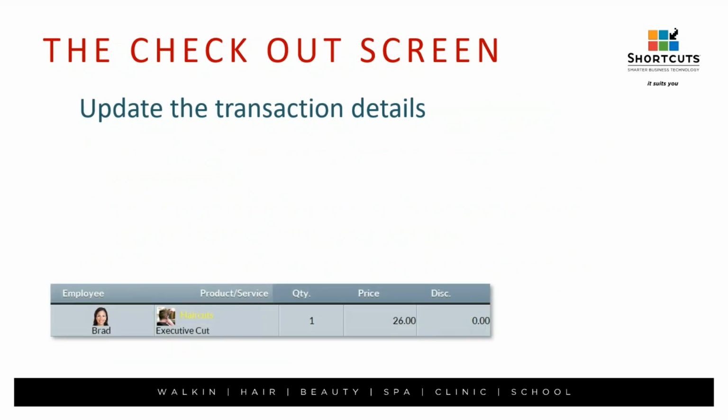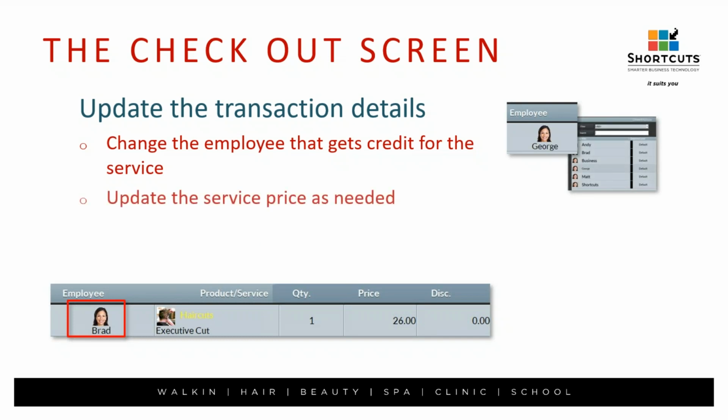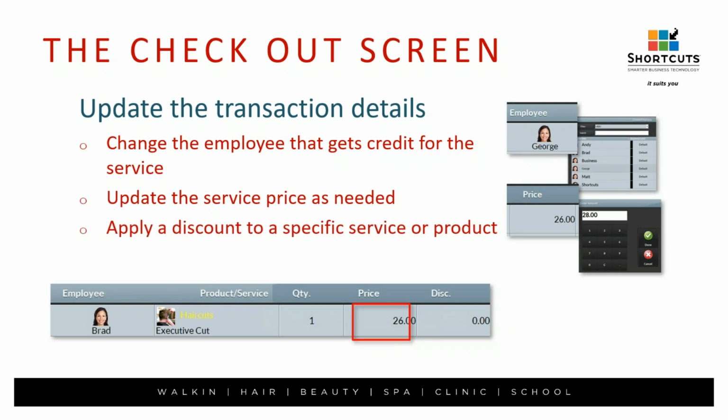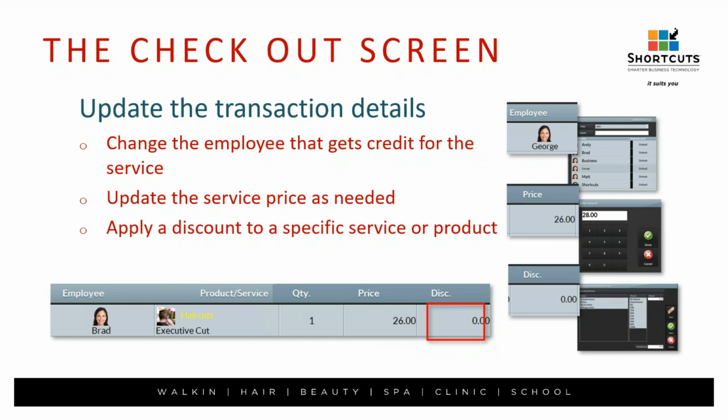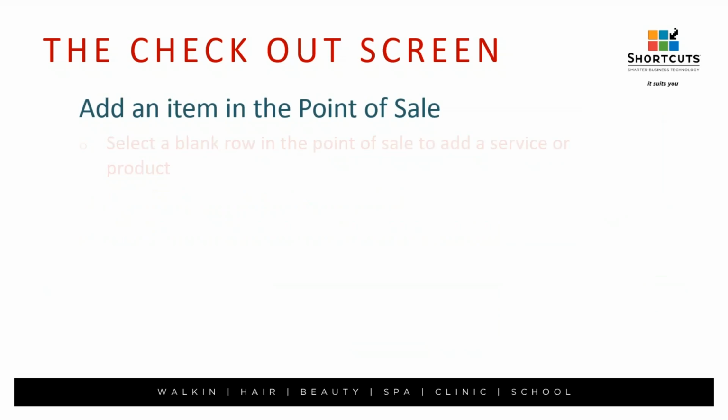So once they're in the point of sale, you can update their transaction details, change the employee that actually performed the service, or add an additional service that the customer received, or add an additional product. So you have the ability to change this information and even update prices. Now, in some salons, in some barbershops, your prices are very much set. The employees shouldn't have the ability to do this. So this is protected by security. And of course, on the point of sale screen, you also have the ability to apply a discount. We'll talk about discounts in just a moment.